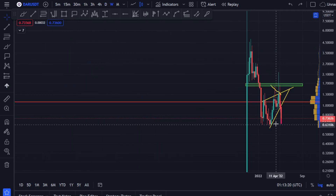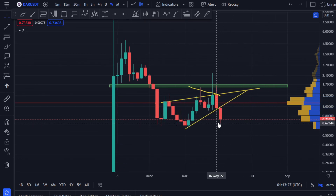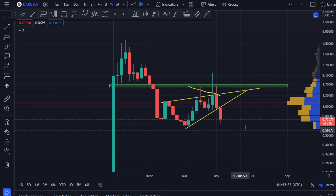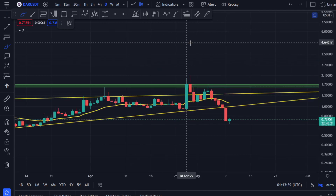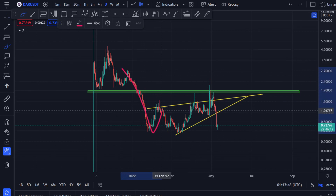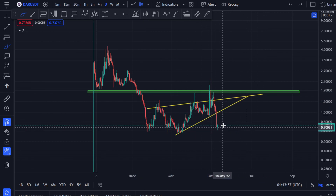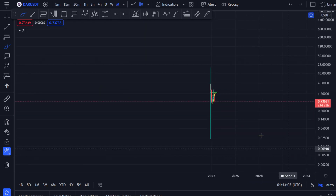If we can find this bottom over here and Bitcoin gets stable somewhere around 29 to 31k, and we can say this is the bottom, then obviously this can be turned into — let me show you in the daily time frame — it can be taking the shape of a triple bottom. This triple bottom formation can certainly happen, only if it decides to hold this as its bottom.